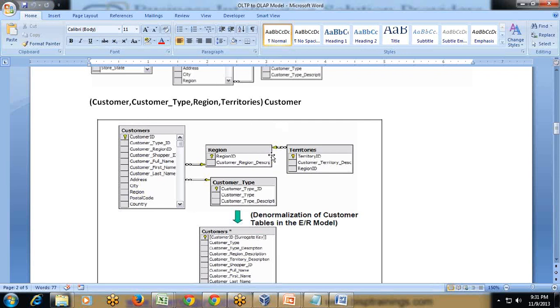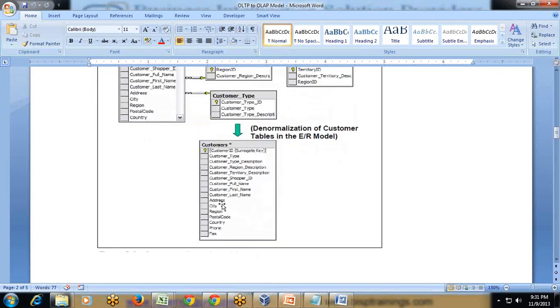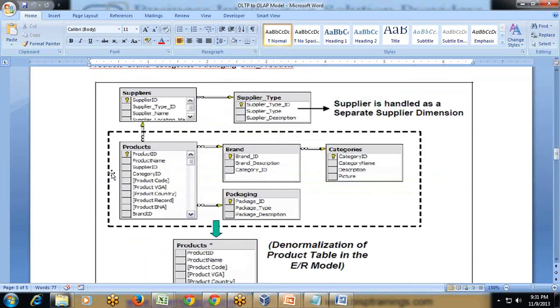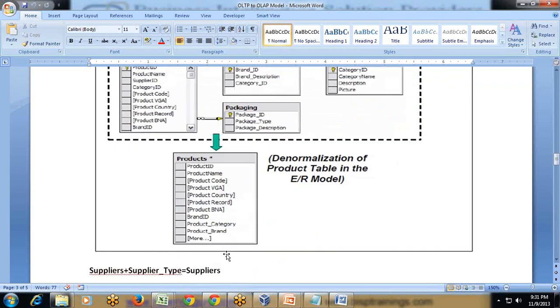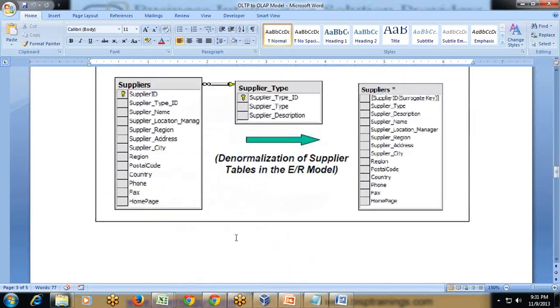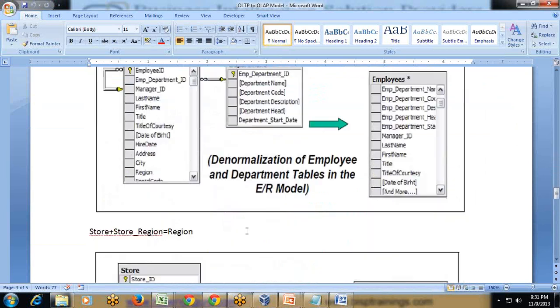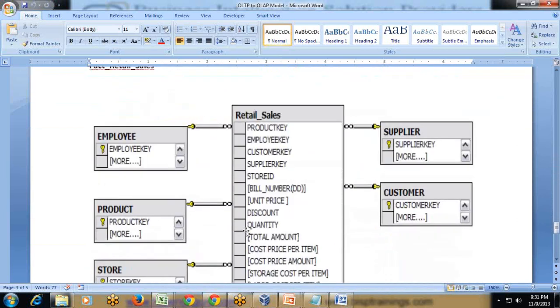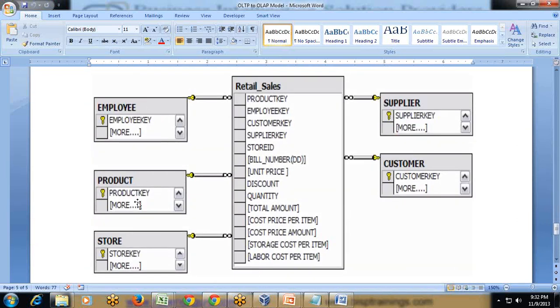Customer information is spread across multiple tables. We group together and denormalize it. Similarly, we group different product tables and denormalize and give one business view. So subject wise presentation of your data is done in this. So ultimately you have got different tables in terms of dimension and fact. We can further say this is business view and give meaningful information, like all these keys are not relevant to the business.